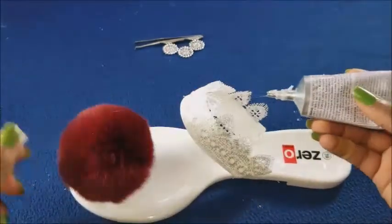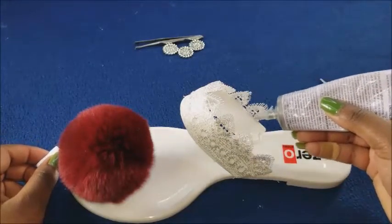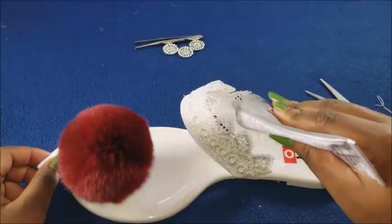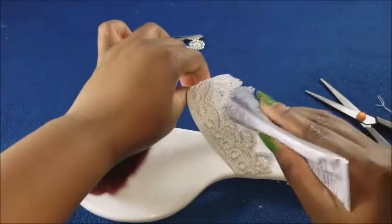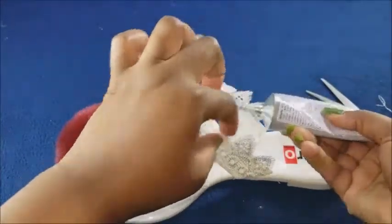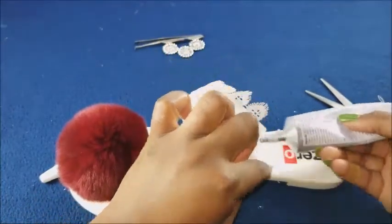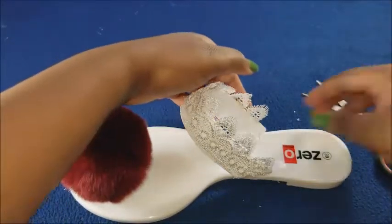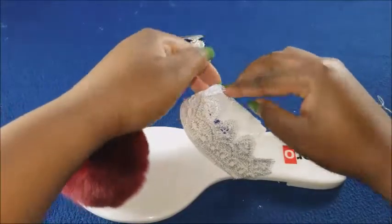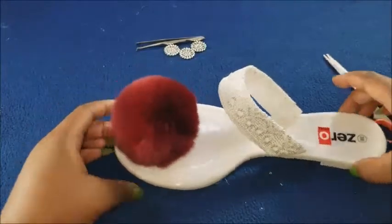Now, as you can see, I have leftover fabric. If you want to leave it like that, that's absolutely fine, but I don't want to. So I'm going to go in with my E6000 glue and fold it inwards so it doesn't show. Like so. Yeah, I'm all done with that.